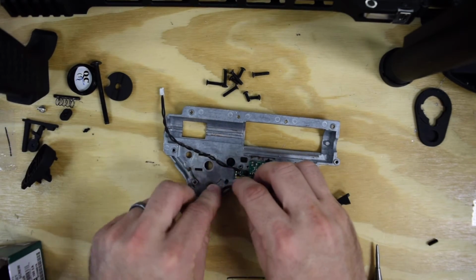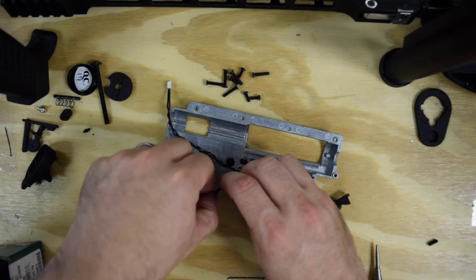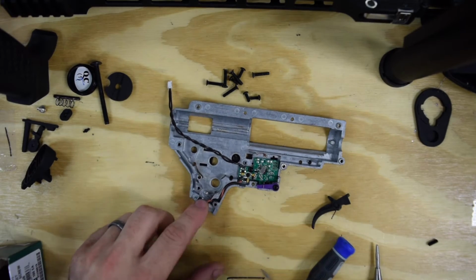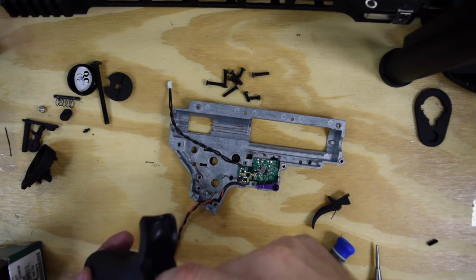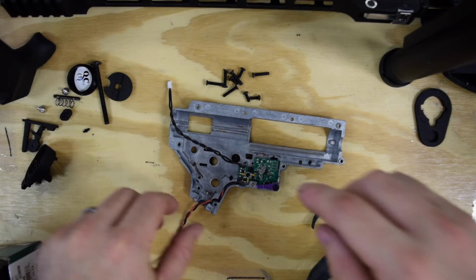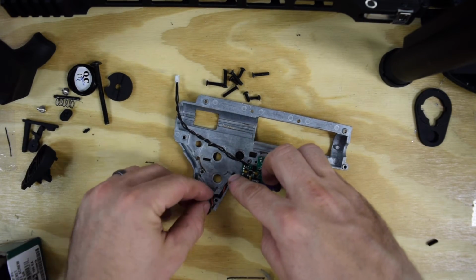We're going to run our wiring down here, and there's two options basically. One is to do this and to run it through the center here. In some ways that's the easiest option, because then you can just run your wiring right through the center of the grip. Alternatively, you can run your wiring right here, like the stock wiring.